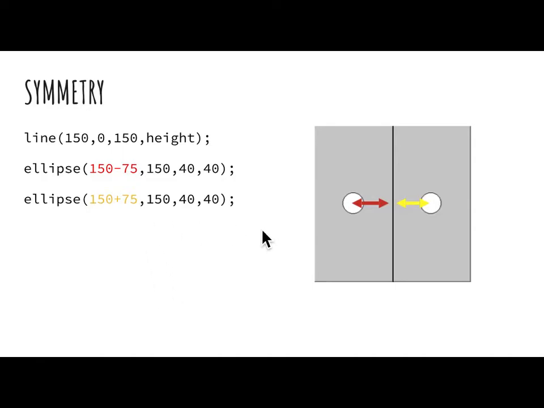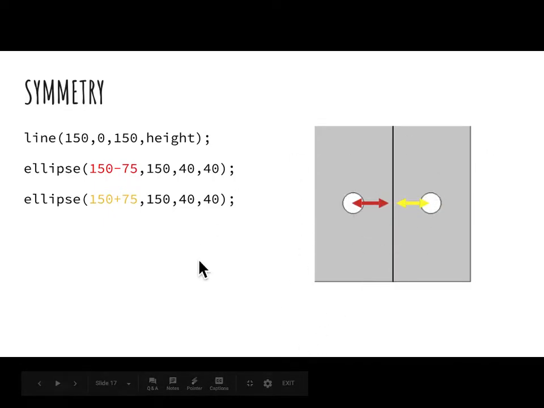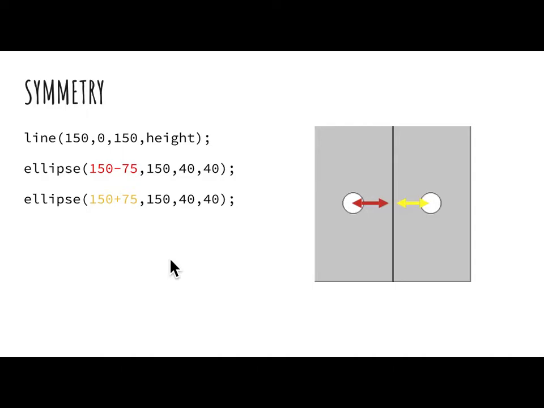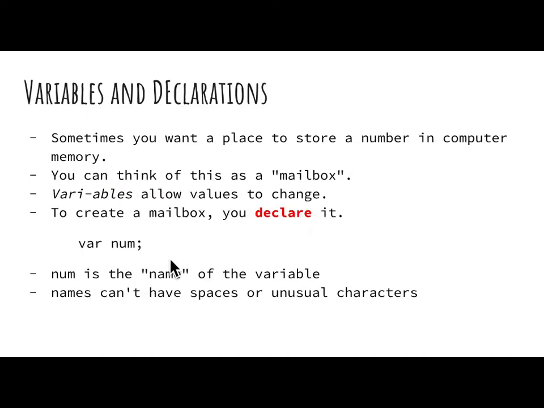How is that handy? Well, symmetry is really easy to implement. If you have a line down the middle, say the line's at x equals 150, by subtracting from it, you have one image on the left-hand side, and adding a set amount, you have the symmetric image on the right-hand side. So using the same difference from a given line or point, you can easily implement some kind of symmetry, whether that's across the x-axis, the y-axis, maybe across some kind of line. It looks pretty neat. You may want to use this idea in your shape pattern assignment.